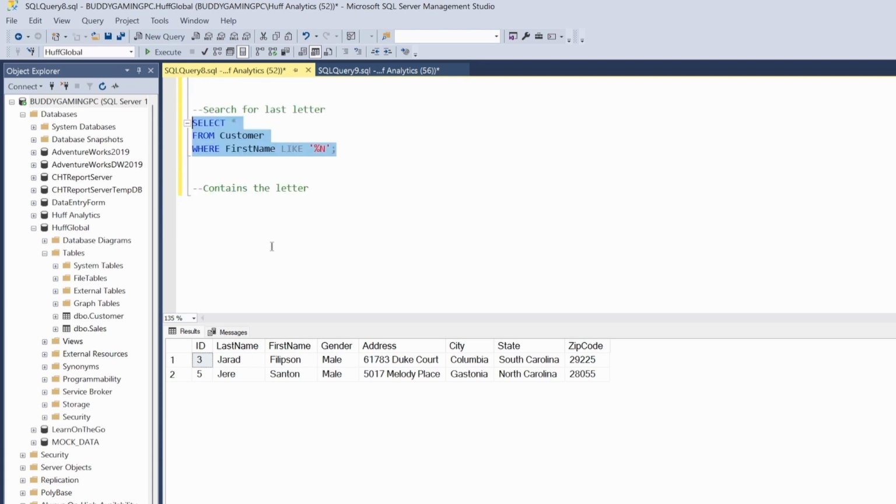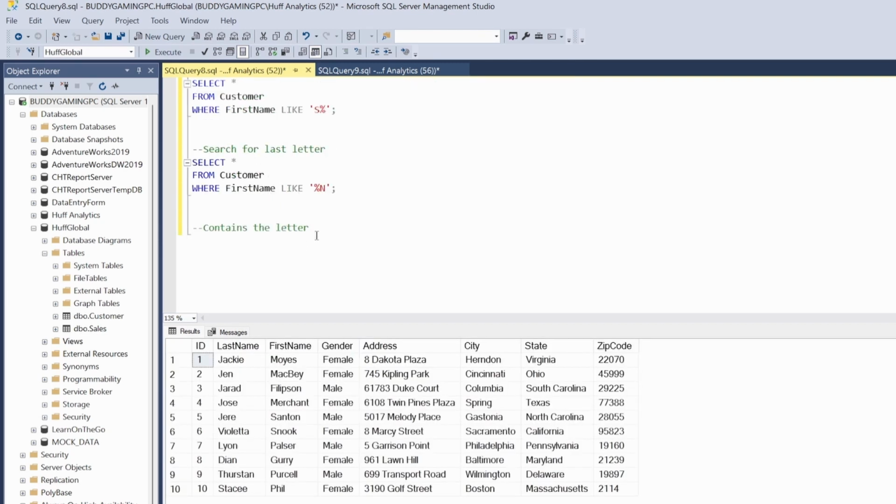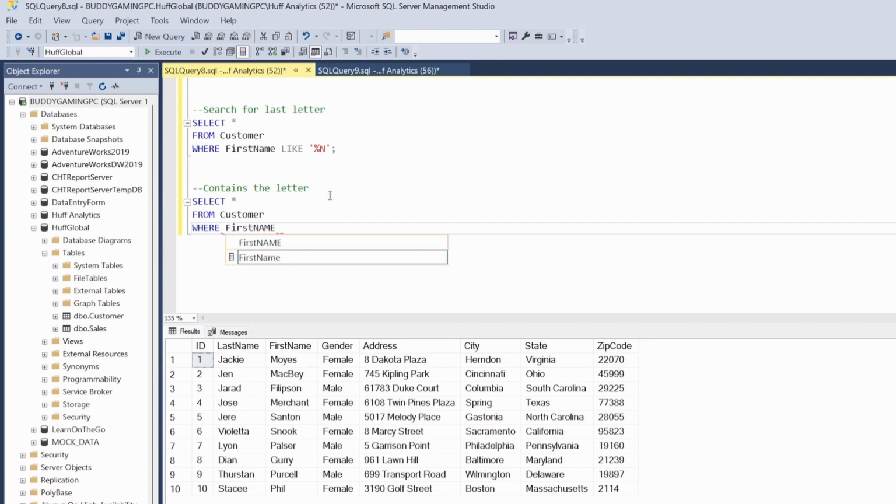Last but not least, let's look for something that just contains the letter. So before we do that, let's bring everything back. And we're going to go here to contains. And then we're going to say select all from customer where first name like, and then we're going to use single quotes, but this time we're going to use 2 %, and then we're going to put the desired letter that we want in the middle.